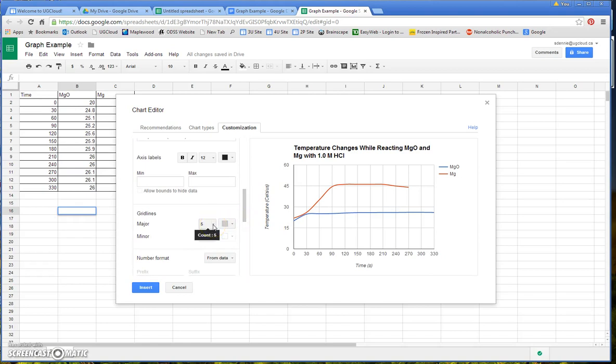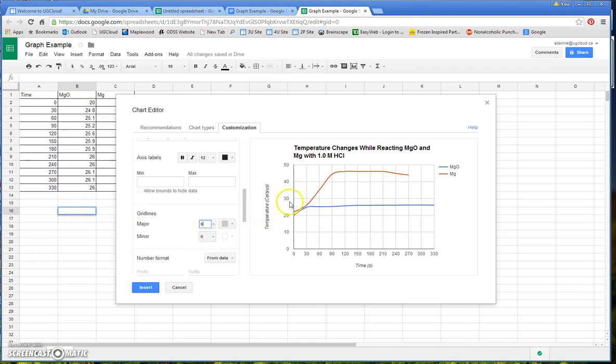If we want to go all the way up to, our highest reading is 46 something on our data, we'll go all the way to 50. So if we do 6 lines, including the 0, right? 1, 2, 3, 4, 5, 6. That gives us major grid lines every 10 degrees Celsius. And because we're going to be showing the change in temperature on here, we want to have some more grid lines in here, so we'll add some minor ones.